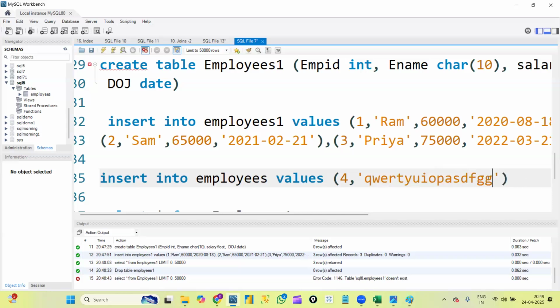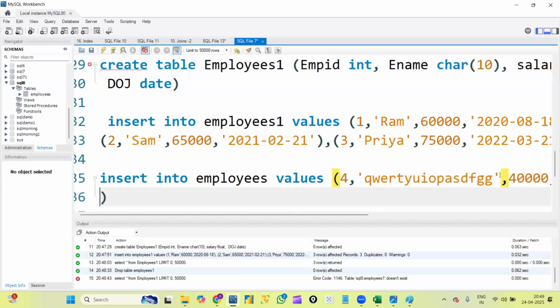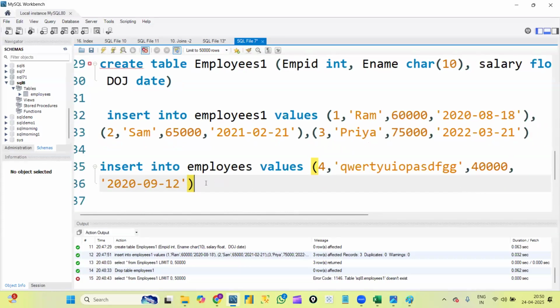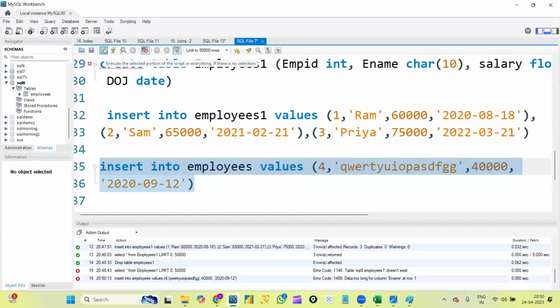Like this I give randomly, and let's see what error it is going to throw. Next salary, I'm giving something, and maybe date of joining, I'm giving something. Right? Now let me insert this value and observe.